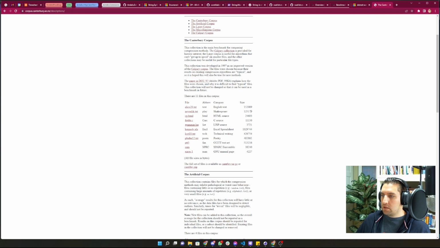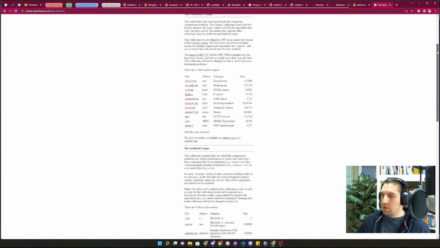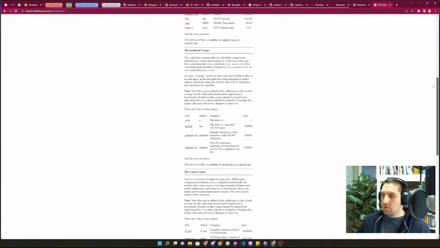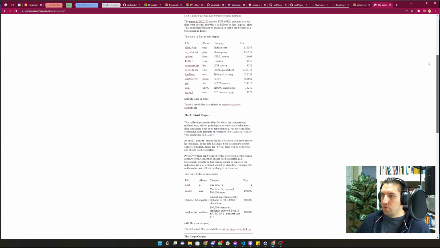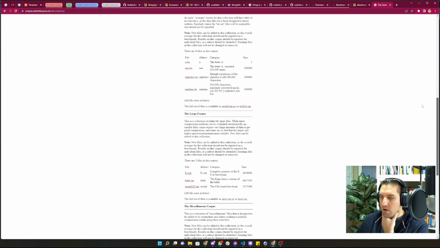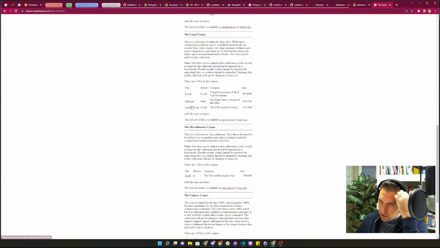Yes. Right. Okay. Collection of information for comparing compression methods. No, we don't really care about that. Compression methods exhibit. So that's pretty big. That's an Excel spreadsheet though. We need a text file. Really big. Oh, there we go. Look at those sizes. That's probably the Bible. Yeah, that's a good one. I think that's actually probably what I used.